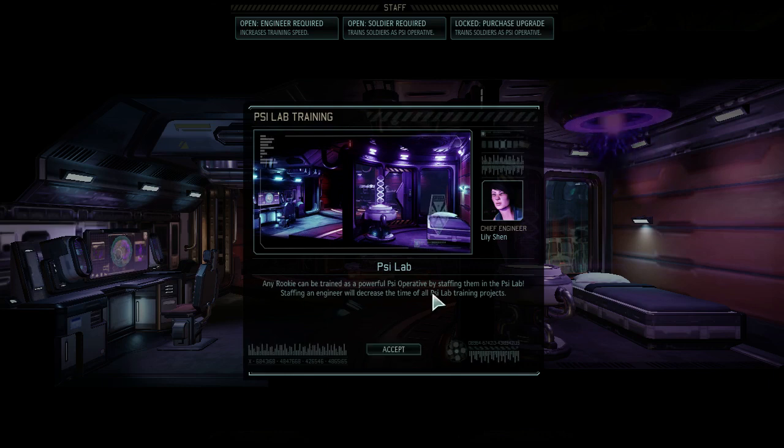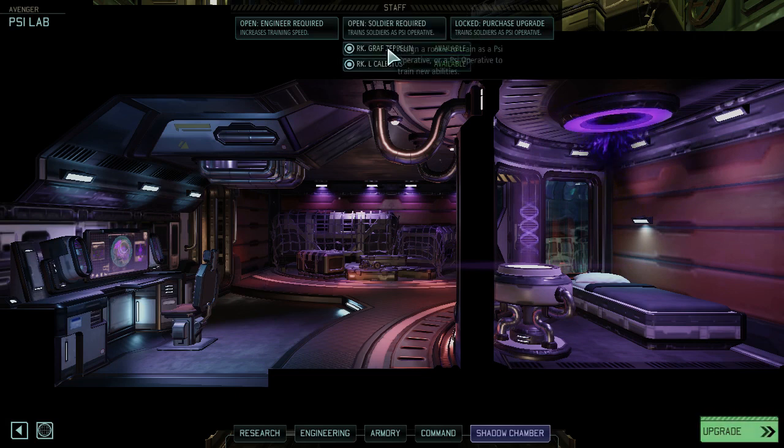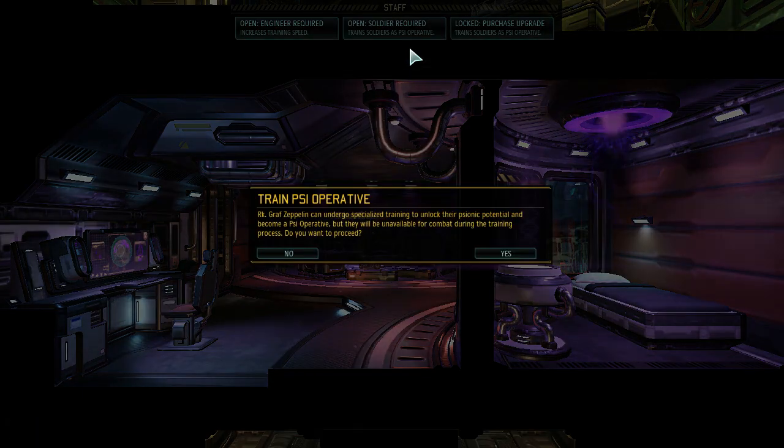Any rookie can be trained as a power psi operative. Alright, so increases training speed. Alright, let's put in Zeppelin.